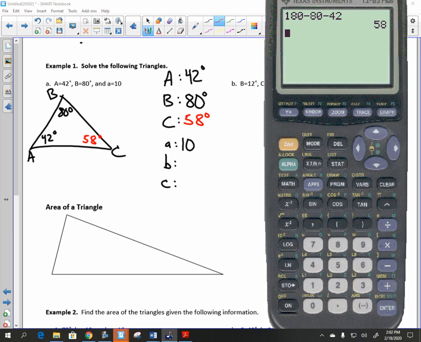Is everybody okay here? Notice that we don't have a 90-degree angle. When you don't have a 90-degree angle, you don't use SOHCAHTOA, you don't use the Pythagorean theorem, you use the law of sines. It requires that you have an angle and its opposite side. So what angle do I have that has an opposite side? Yeah, so I set it up. Sine of the angle 42 divided by its opposite side, 10, is equal to sine of, would you like to find side B or side C? You want to find B, so then do we choose 80 or 58? We choose 80, sine of 80 divided by B.